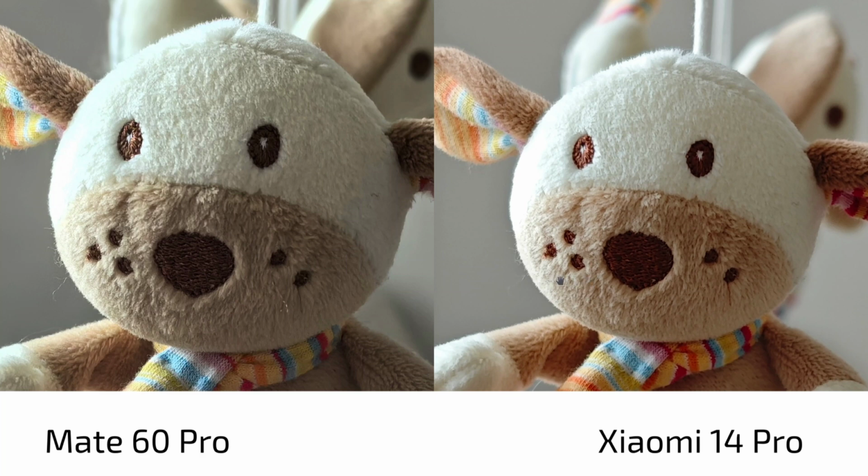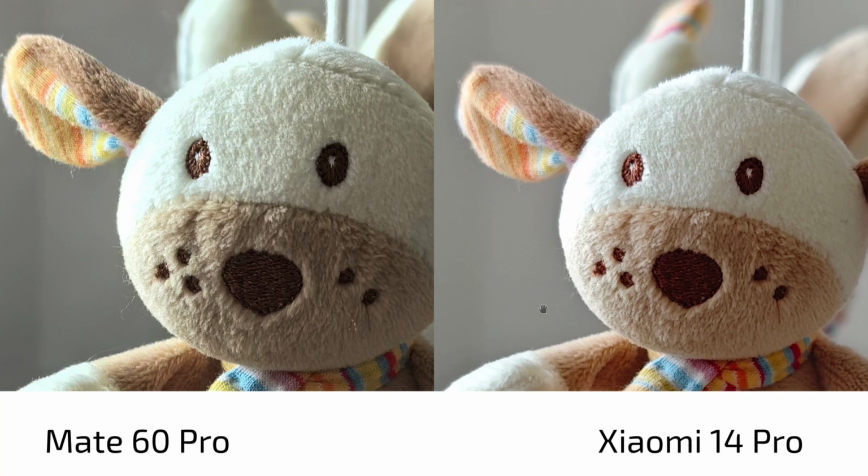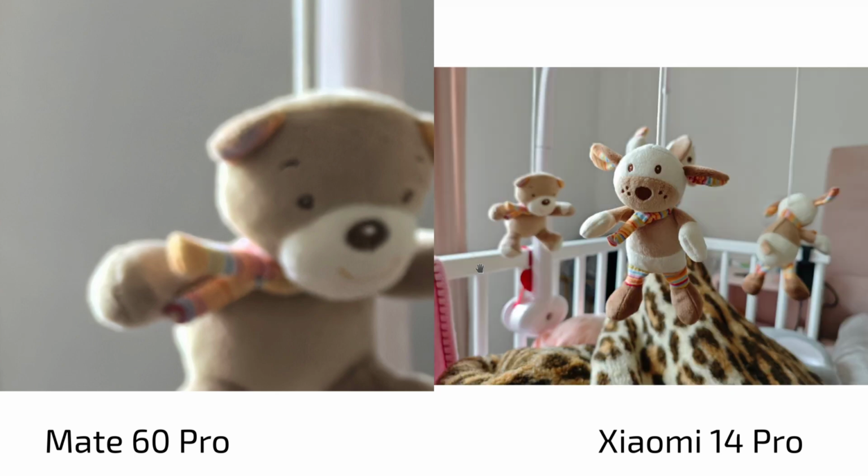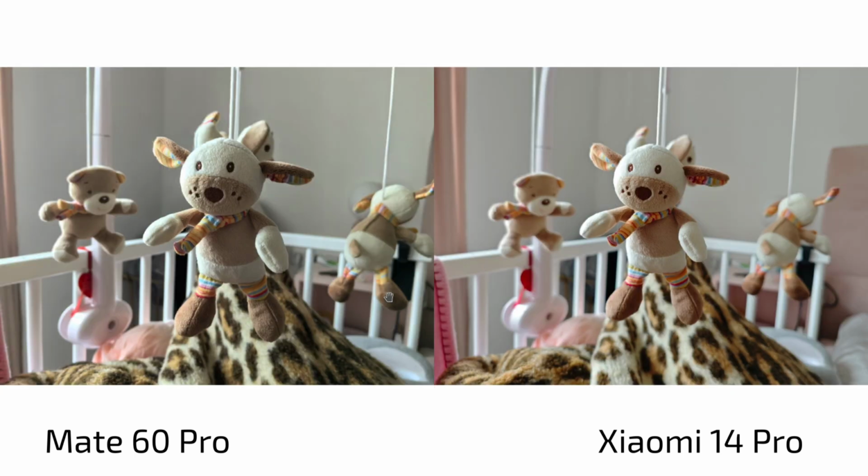In terms of sharpness, basically the same. Warmer picture on the Xiaomi 14 Pro, a bit darker on the Mate 60 Pro. Which one do you prefer here in terms of detail level? It's a bit more cropped in, so the Mate 60 Pro might be more ideal for such kind of portraits. But I like also the background blur. In general, I would say the Xiaomi 14 Pro also has a 35mm mode, which is like a quick shot mode, but I think you can also with both go to 35mm, and then I would prefer the Xiaomi 14 Pro a bit better there because of a little bit warmer colors, and I think the background blur and automatically going more to f1.4 for such portrait shots where the Mate 60 Pro is not doing this in normal mode. Yeah, okay, I should stop now. So overall winner, I would tend towards Xiaomi 14 Pro.